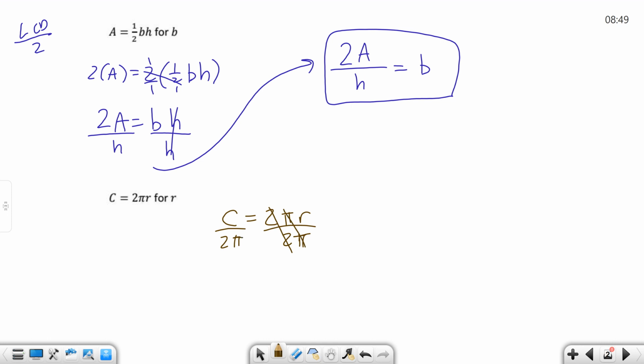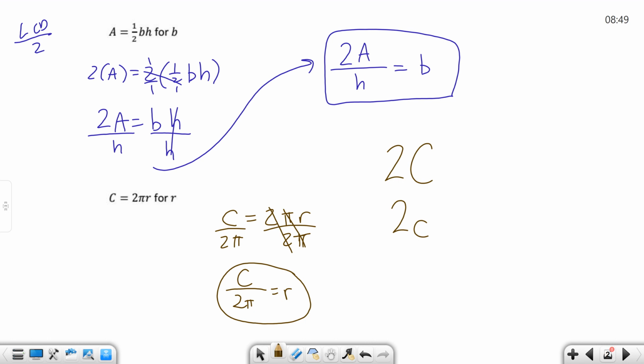So this is going to be C over 2 pi equals lowercase r, and that's a capital C. And C's are shaped the same way. When there's nothing beside the C, it's hard to tell if it's capital or not. But if I had 2C, that's a capital C, and 2c, that's a little c. If something's written beside it, it's easier to tell, with letters like C or P that are shaped the same way, lowercase and uppercase. So C over 2 pi equals r.